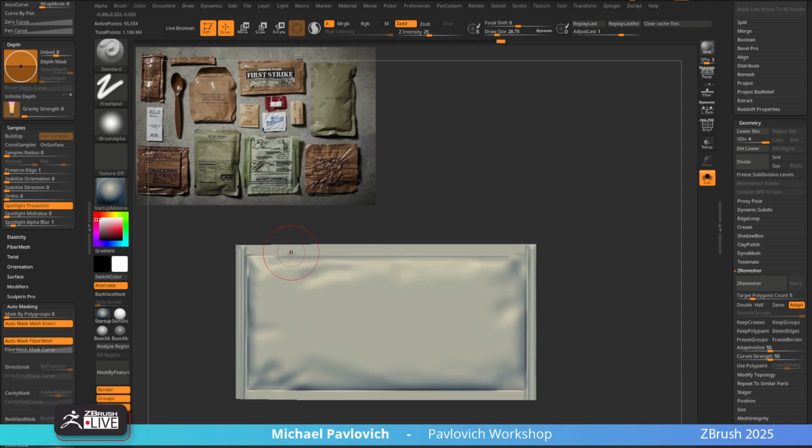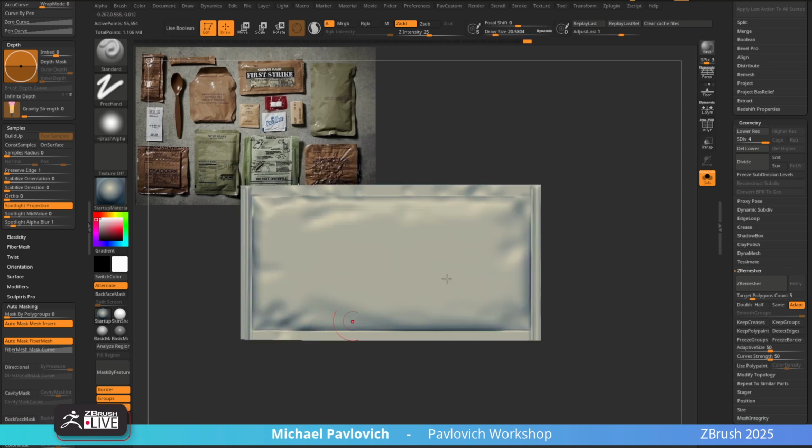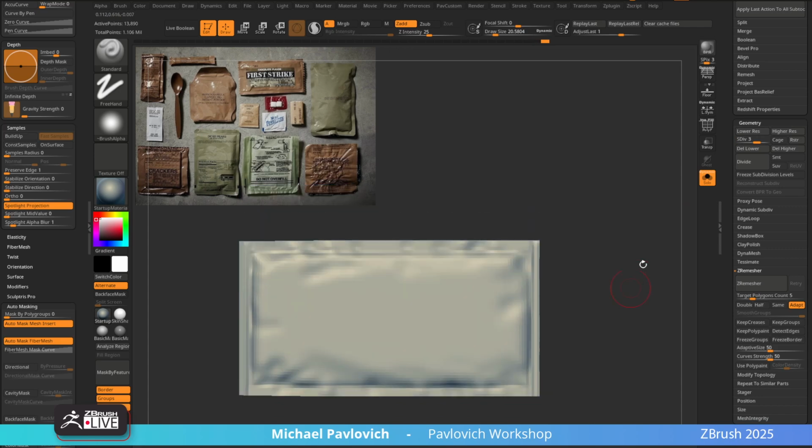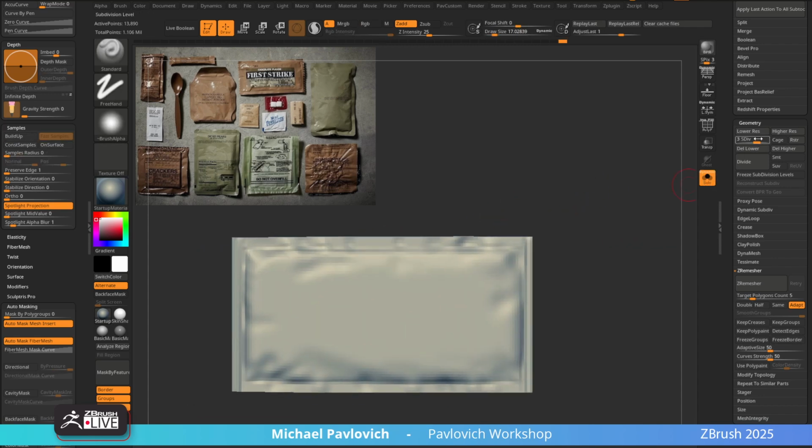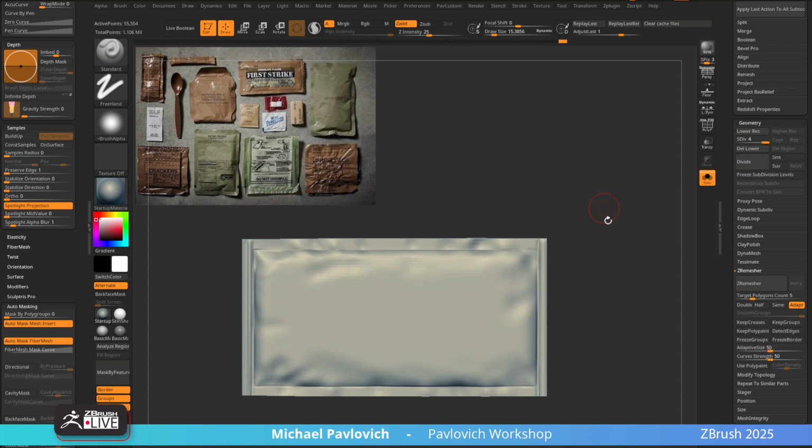And then on the sides here, we get a little more wrinkles. So you can see, again, if I'm not explaining everything, you can make a little packet, and let's drop down to one subdivision level. You can make a packet in a few, like a minute, you know, it doesn't take that long. And now, I think that's it. So we got those stress risers. These ones are actually a little rounded.